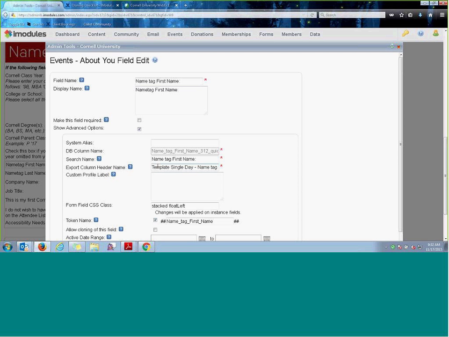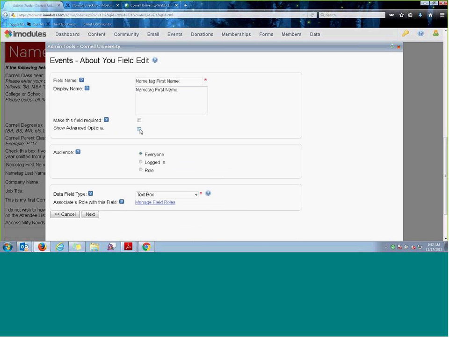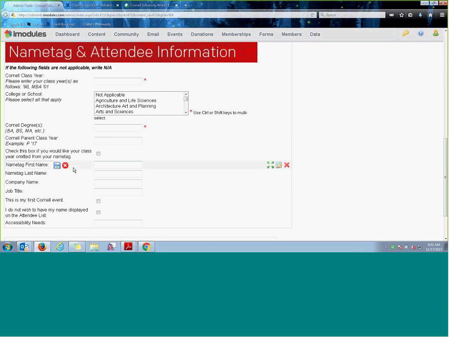So this is to maintain data integrity. If I did need to change this to nickname, you change it only in the actual form itself, using the editing pencil.